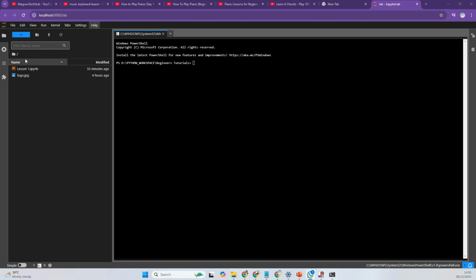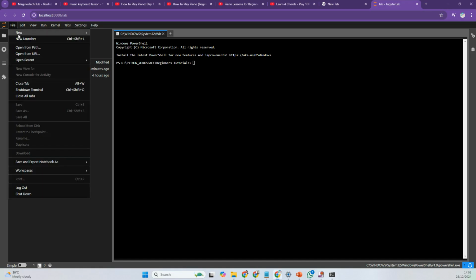So let me walk you through from the file there. You are able to launch a new notebook or even the Markdown file or the Python files. And it also gives you the advantage that you can always save your document, or you can always export your notebook file for sharing with other members or downloading as a PDF document.